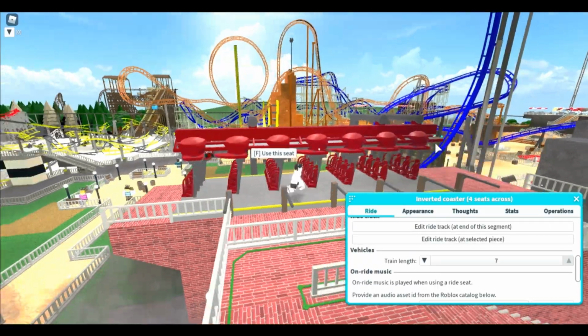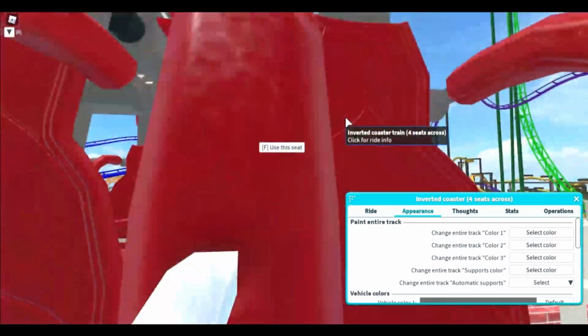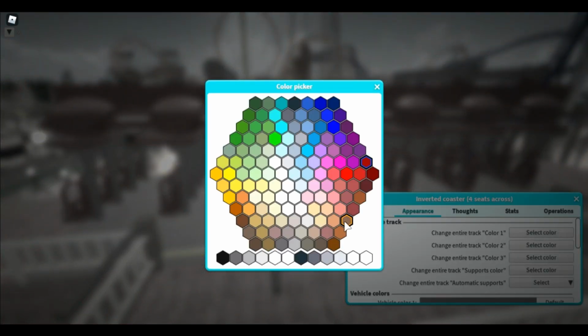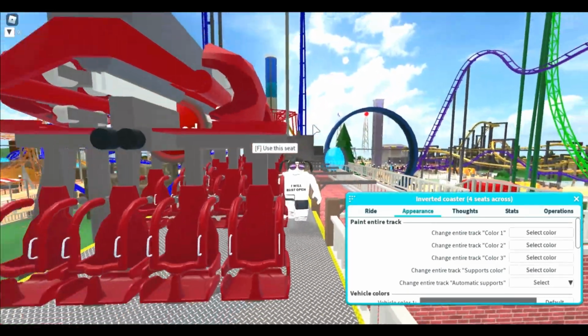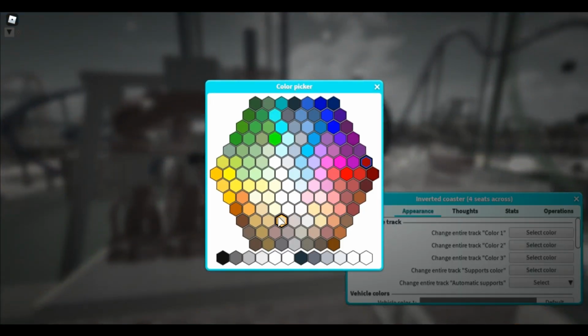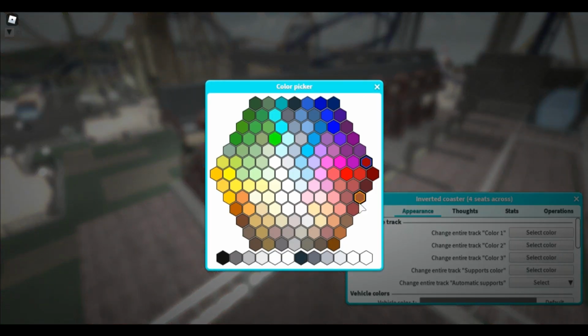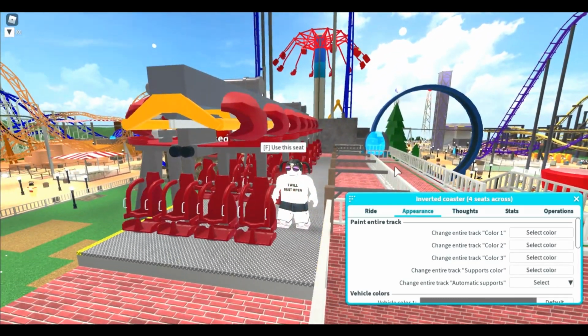As you can see, this new track is red, and the trains look awesome. The restraints are way more detailed, and overall, I just feel like they put a lot of effort into making them. So right now you can see me changing the track color back to how it originally was when it was the original Bullet, with gray and orange. I figured I would deal with changing the train colors later, because I wanted to focus on actually building the coaster.